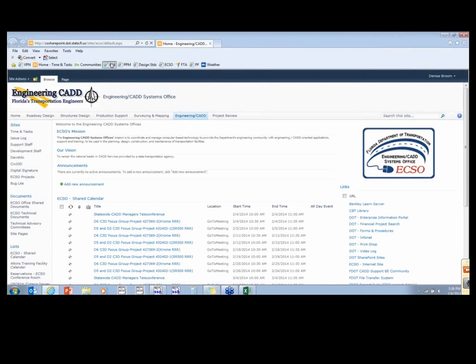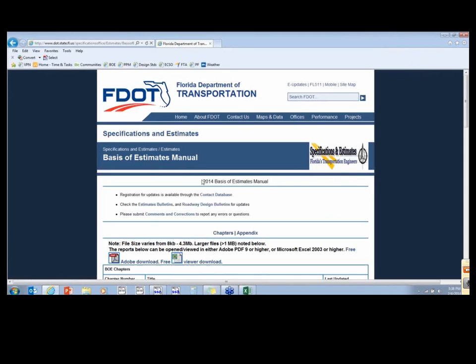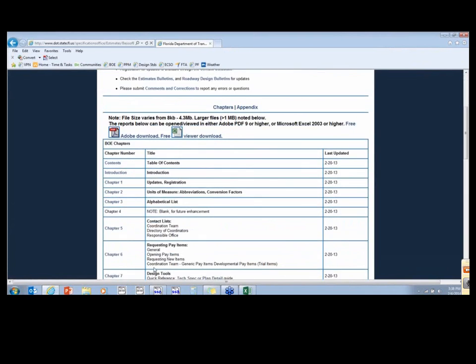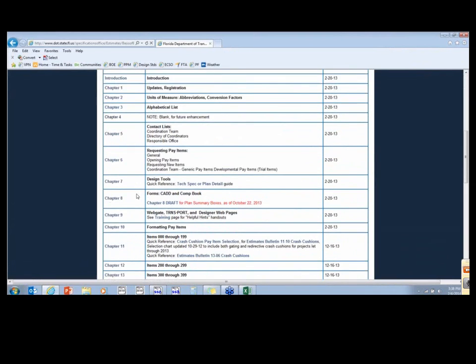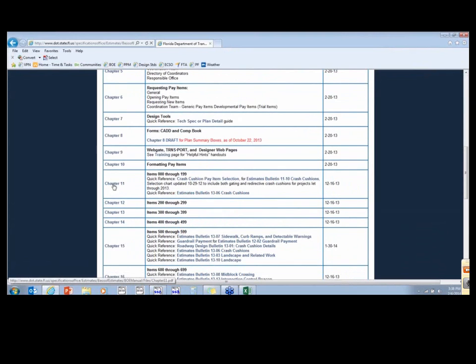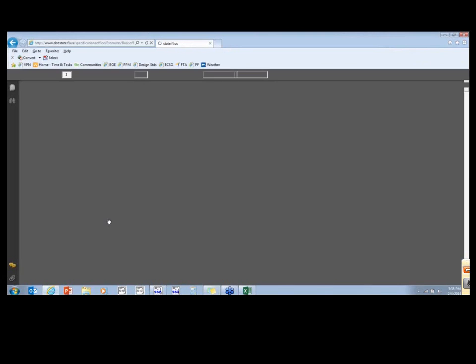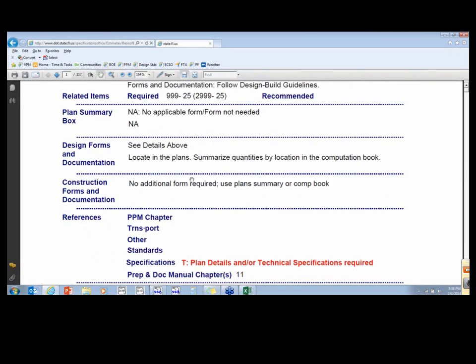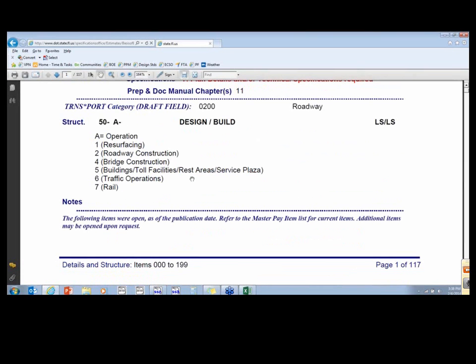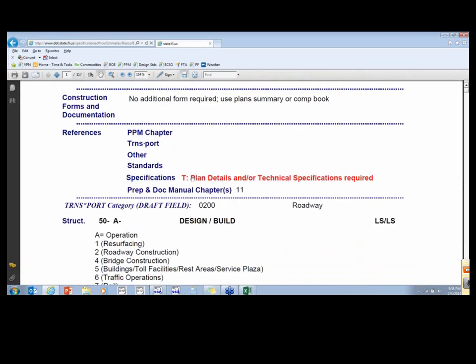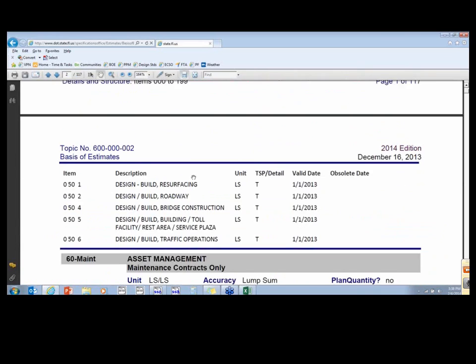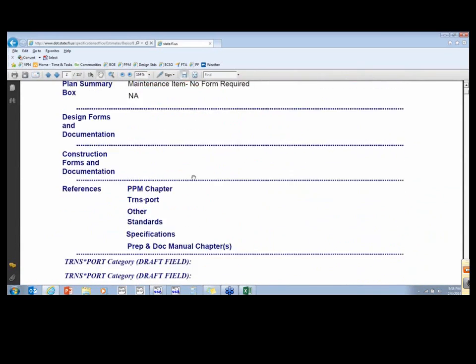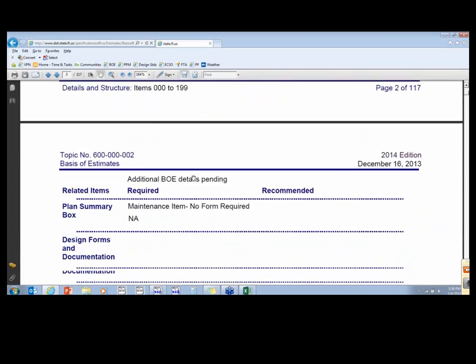So if I go out to the basis of estimates website, I can go down here, and let me scroll down. Design build, that is a pay item, but we're not using it. If it's maintenance, obviously that's not us.